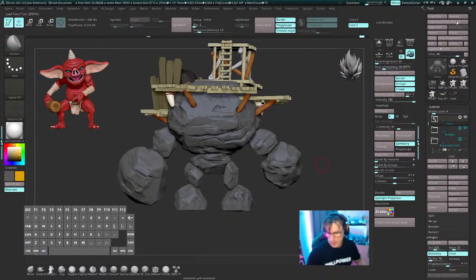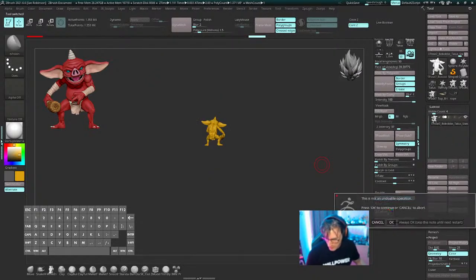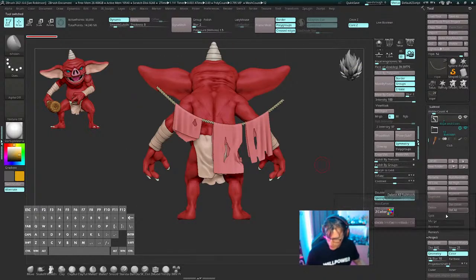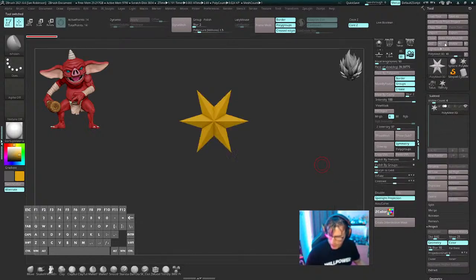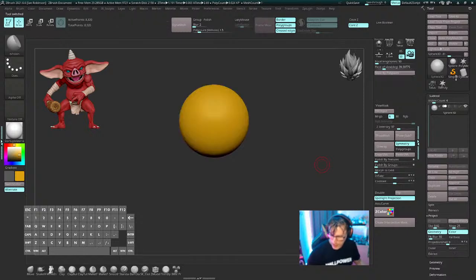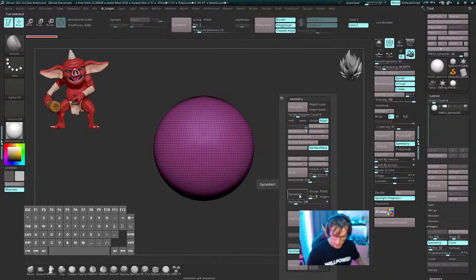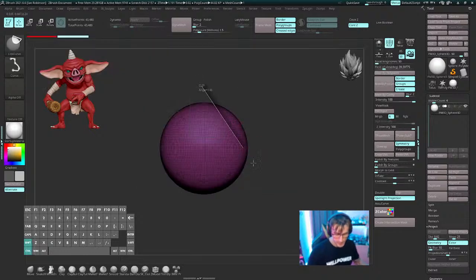And then the easiest way to start a rock, to get a basic shape, let's say you're doing a boulder. First things first, let me actually get rid of some of these. So much stuff here. When you have a lot opened up in ZBrush, it gives you problems. Okay. So if we wanted to just take a sphere, I want to make this a rock. What I'm going to do is actually just dynamesh it real quick. And then I'm going to come up, hold Control Shift, and get the clip curve. Clip curve. There you are. And then I'm just literally going to start kind of clipping away.